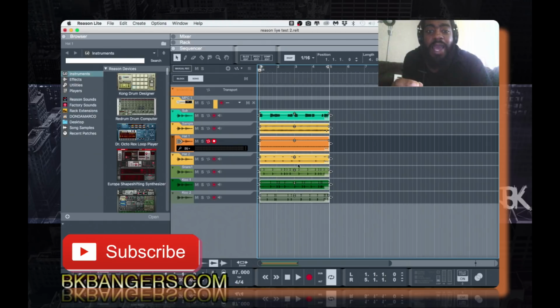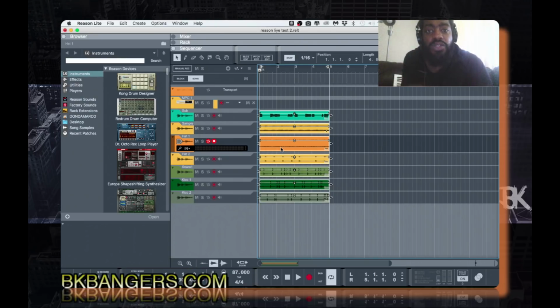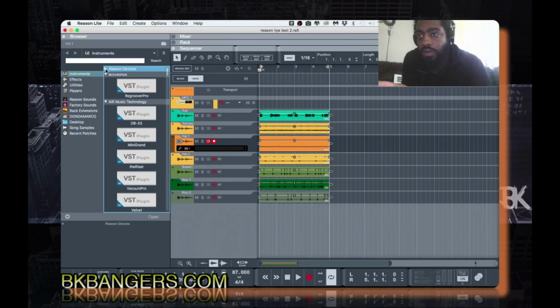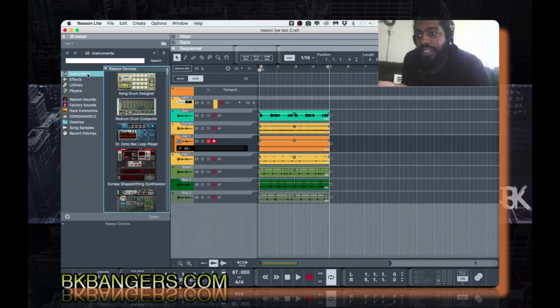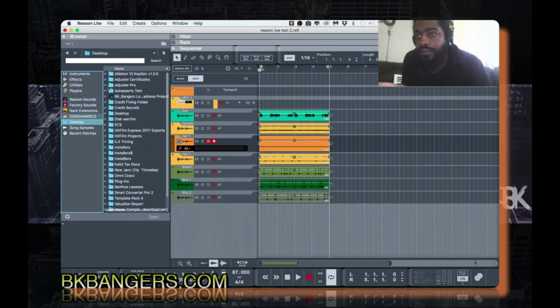Reason devices. It doesn't give me the option to see the internal hard drive, and my external hard drives, I have 3 other hard drives connected right now, and it doesn't see any of them. So again, I'm not sure if that's just in the light version of Reason or if that's just the platform in itself. So that is my time.